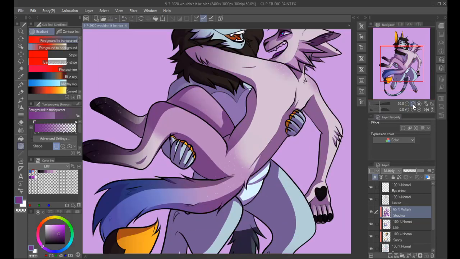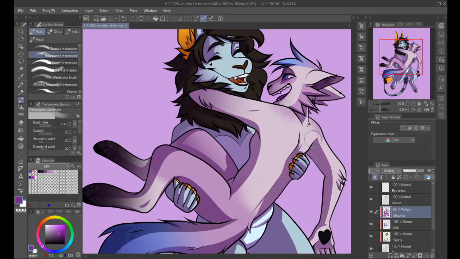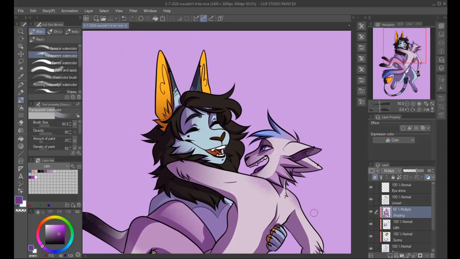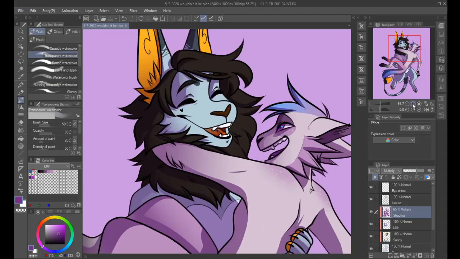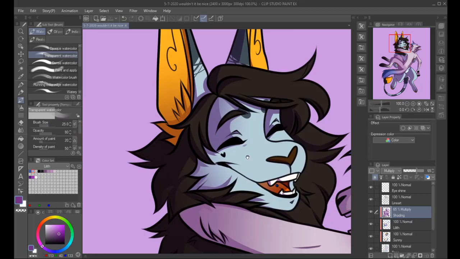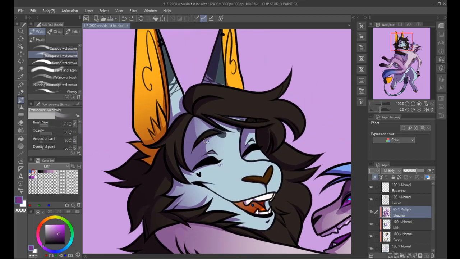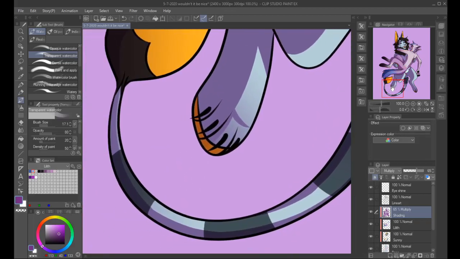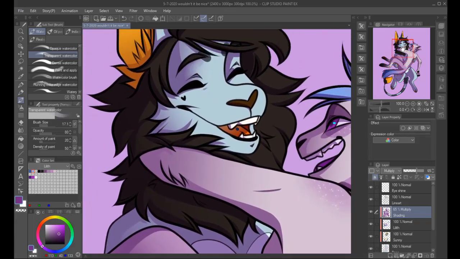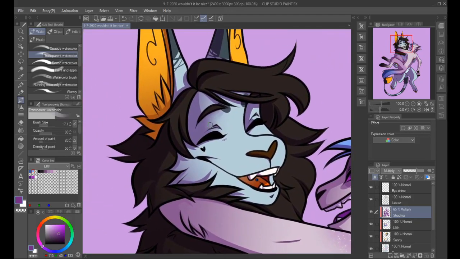My next step is that I usually tend to go in, or at least lately, have been taking my transparent watercolor brush, setting it to, I don't know, 50 or so. It changes throughout the process. But I like to go in and just blend out some areas. So I'm just gonna do that now. I don't blend all of the edges, just where I think the light will hit it the most and where it would be the most blended. I think you'll see how it goes.